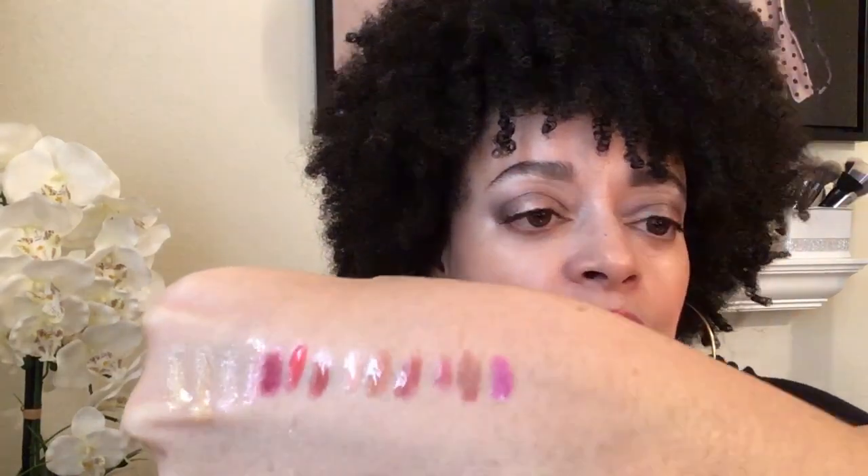My favorite lipstick right now — I'm going to show you as soon as I get done. I have two more to show you. Next up we've got Paraphernalia. I guess that is kind of a drug connotation, but you have beauty paraphernalia. She is a purple-y pink. Aren't these just gorgeous? I love this formulation — it is not sticky and it wears very nicely for at least four hours. It goes over other lip products and can be worn alone. It's my favorite formulation of lip gloss.